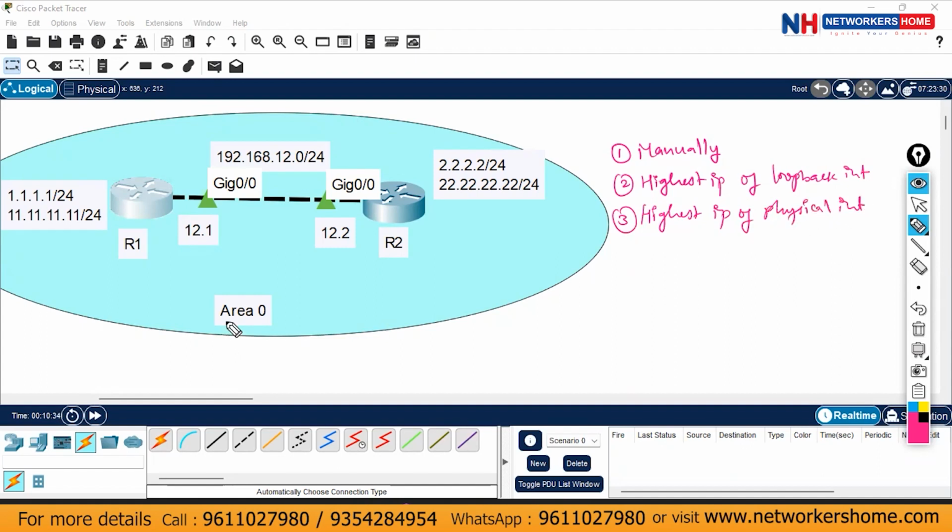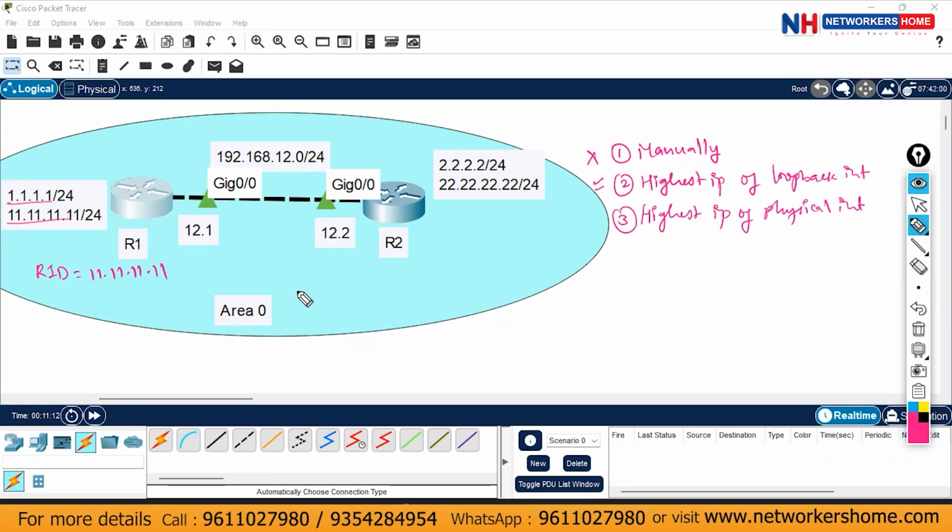Looking at these criteria, what should be the router ID for R1? We haven't set manually. The second criteria is the highest IP of loopback. We have 2 loopbacks: one is 1.1.1.1 and the second is 11.11.11.11. Which is higher? 11. So the router ID for R1 will be 11.11.11.11. Correct?